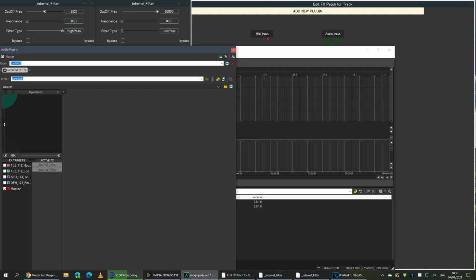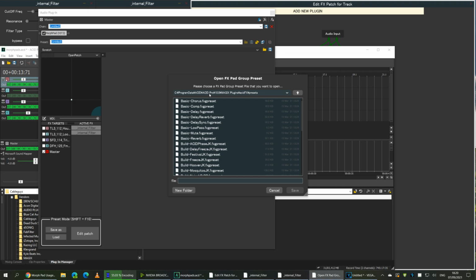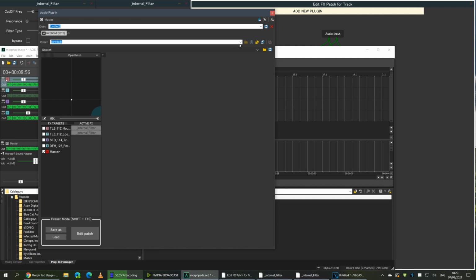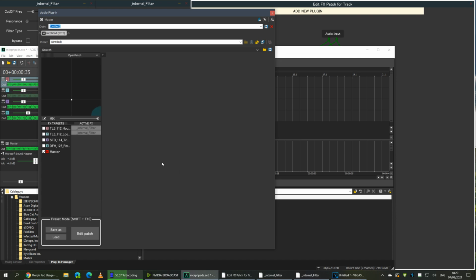Right, now when we move the morphpad, we see we're getting our effect set up, and we've basically created our own morphpad. Now, in the same window, Shift F10, we can now save that as an FXG preset. I'm not sure what FXG stands for in this instance, but once you've saved it, you will see it in this drop down list. Here's one that I created earlier. And that's it. Hopefully it's been useful, and I'll see you next time on the forums.